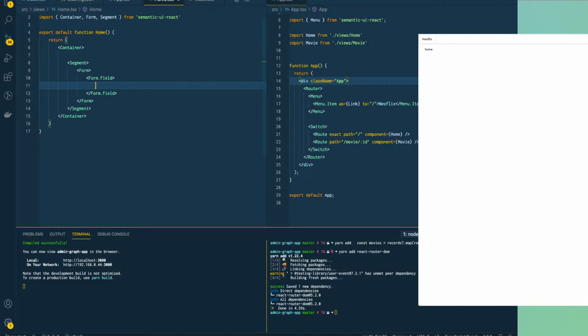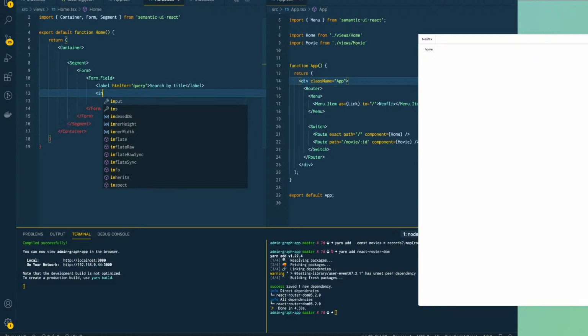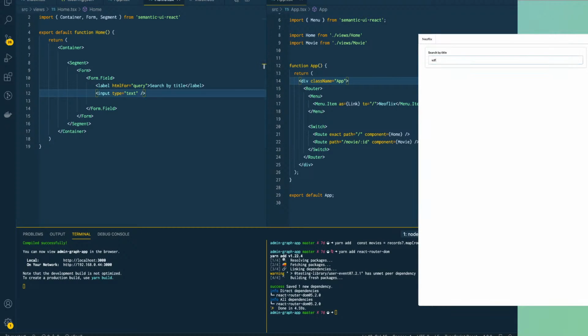Form fields. Say search by title. And I want an input there. Type text. Cool, so nice little search box there.